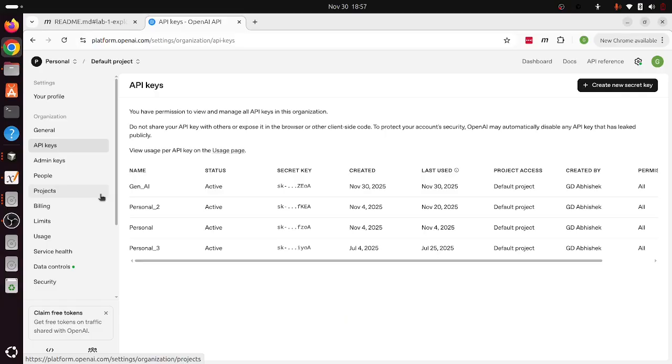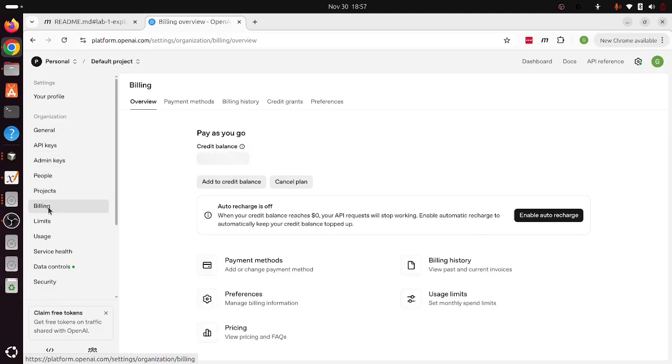To add credits to your OpenAI account, you'll find the billing option. Go to the billing option, and here you'll see your balance. Right now you might have zero if you have not added anything yet. Here you can add your payment method and add some credits to your account so that you can use the API. You can use a credit card or debit card or whatever card, and add approximately $5 to explore OpenAI. It will be for your learning purpose.